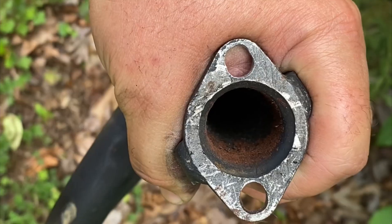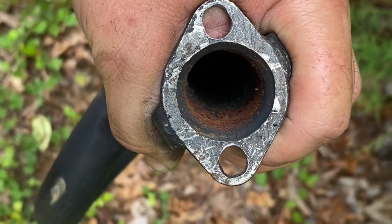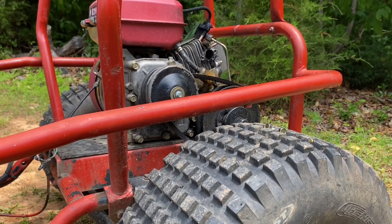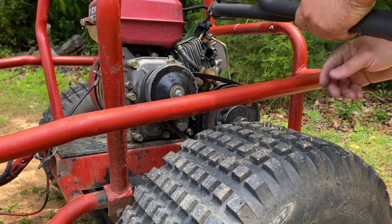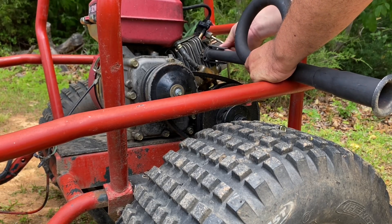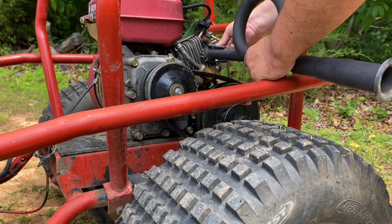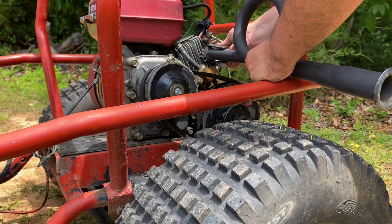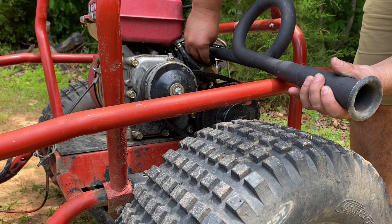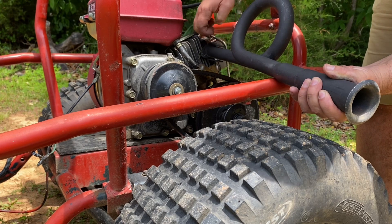It's not a perfect job, but let's see how it works. I drilled out and expanded the bolt holes — looks like we got enough material there to hold it just fine. This is somewhat of a tight fit with the bolts up against the tubing, but it still fits. This is the Tecumseh or Briggs exhaust flange. I'm not using an exhaust gasket, so you may see some smoke come out at the flange, but it's not because of fitment — it's just because I don't have a gasket in there.